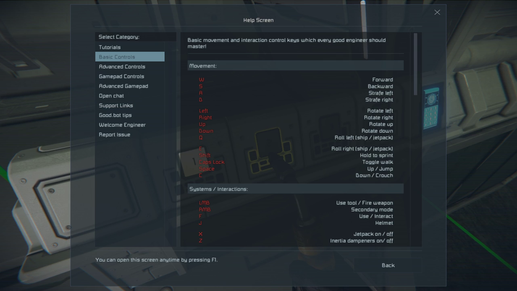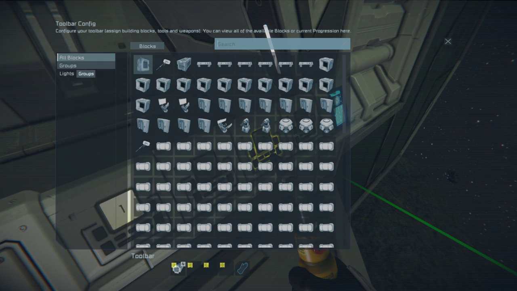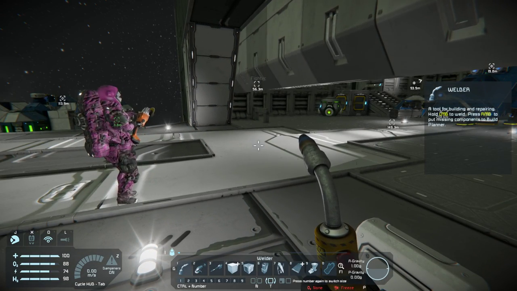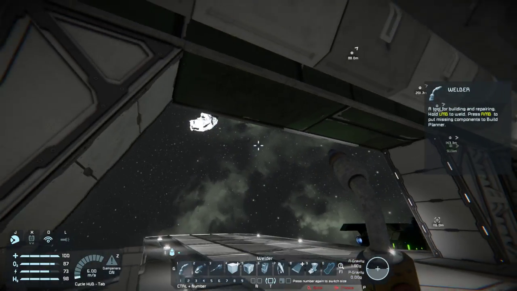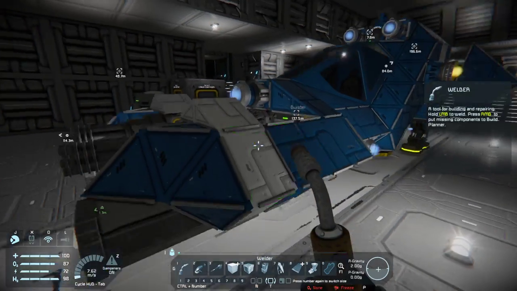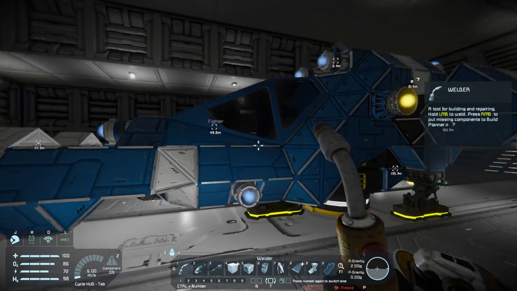Okay. Let me see. E, roll right. F, use, interact. Okay, I'm interacting. Toolbar config. Yeah, aim at the blaster. One? The first button that's lit up. Yeah. Okay, there we go. Sorry. Alright. Cool. Is this our ship? Yeah, this looks like some sort of a fighter. Interesting. Is it even docked?